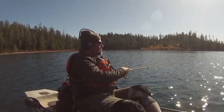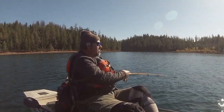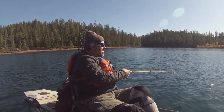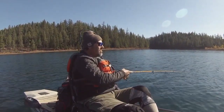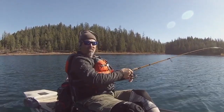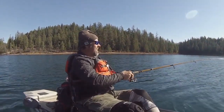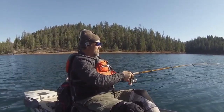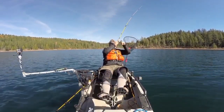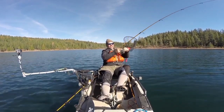Bobber down. Bobber is down. Up. Oh, playing with it. Oh, bobber's down. Something so fun about fishing with a bobber. Of course, I got a lot of slack out. There we go, fish on. Oh yeah, that ultralight is fun.